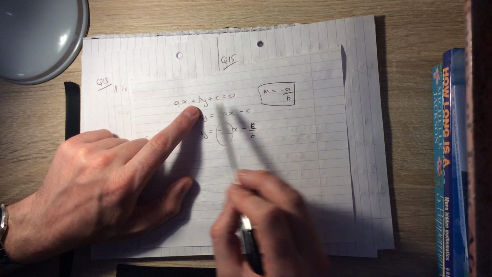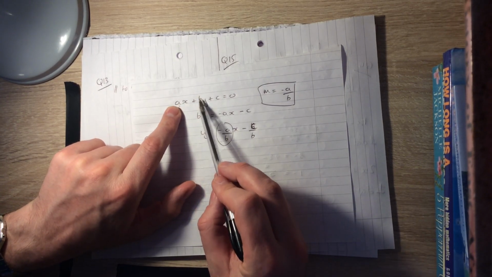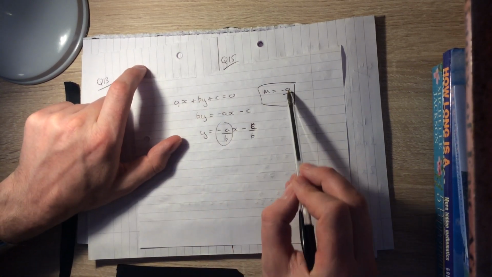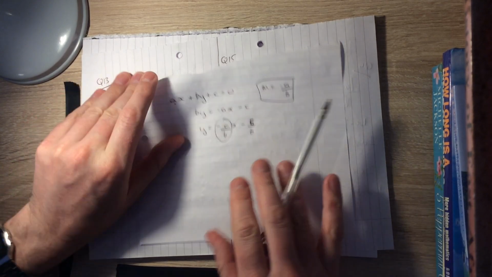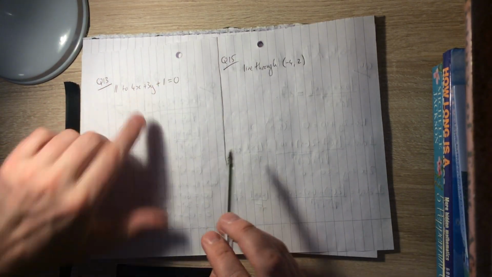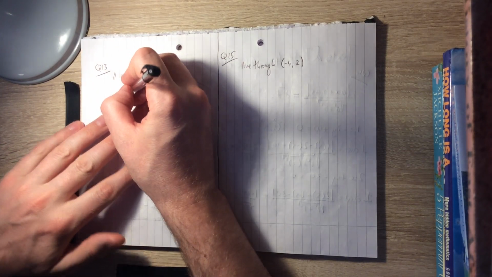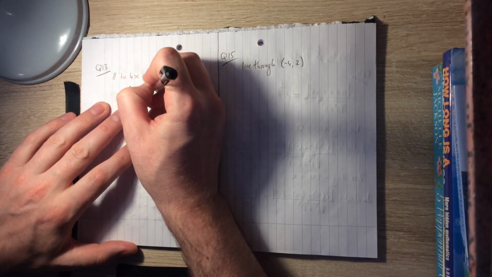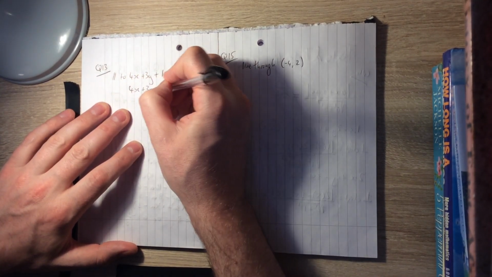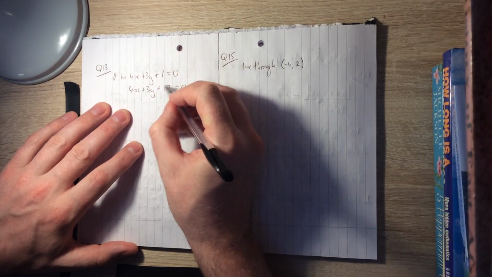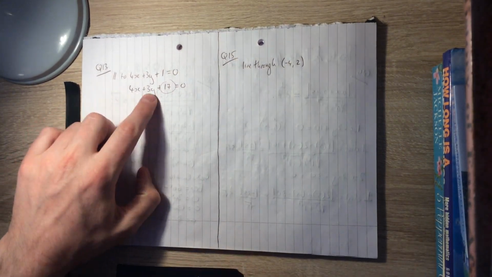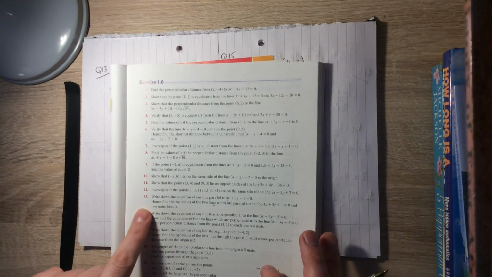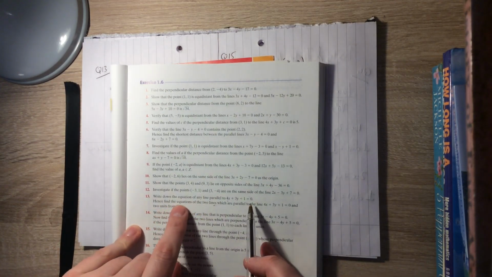But more importantly, any line that shares the same a and b values here will have the same slope. So to write down a line parallel to this one, all that matters is that I have 4x plus 3y plus, let's say, 17 equals 0. It doesn't matter what number you put in there. The 4x and the 3y are the important ones. So write down the equation of any line, done.